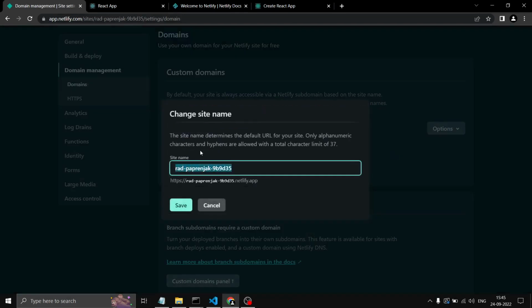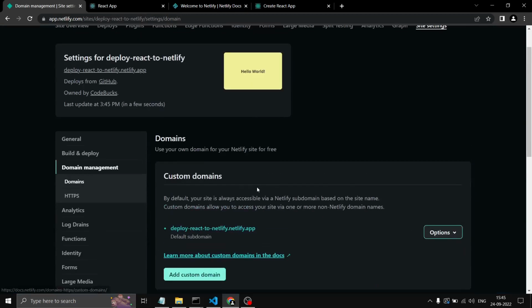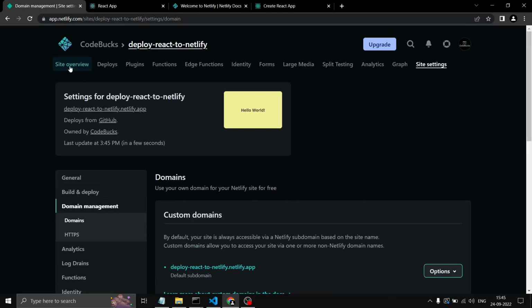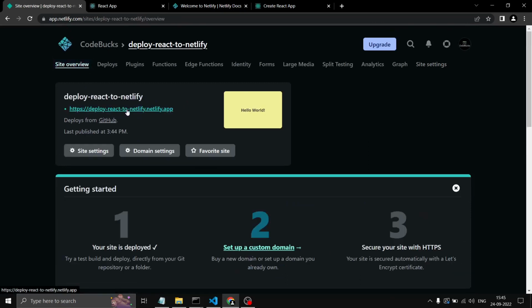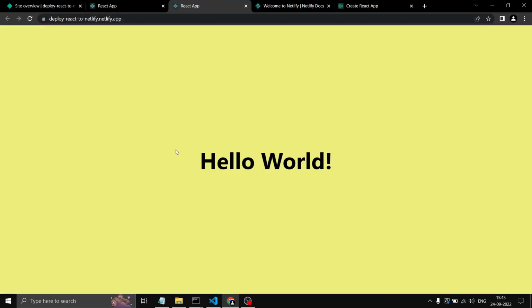Let's keep it as deploy react to Netlify. And now our URL is modified. So let's open it. And here it is. So this is how you can easily deploy any project which is on GitHub to Netlify.